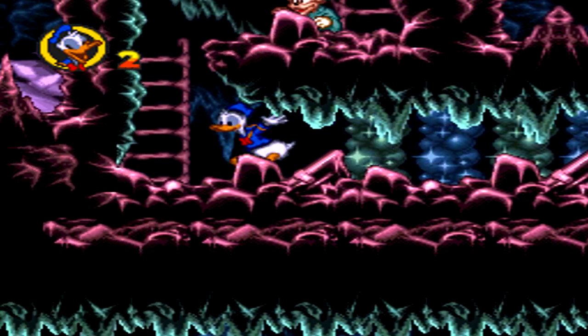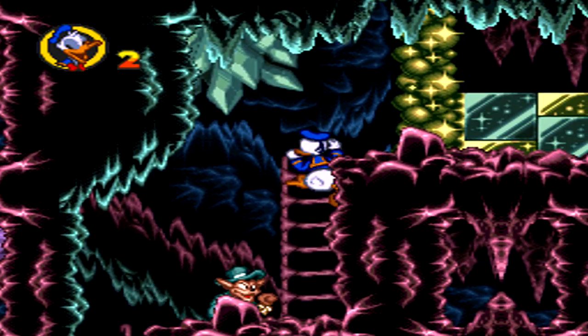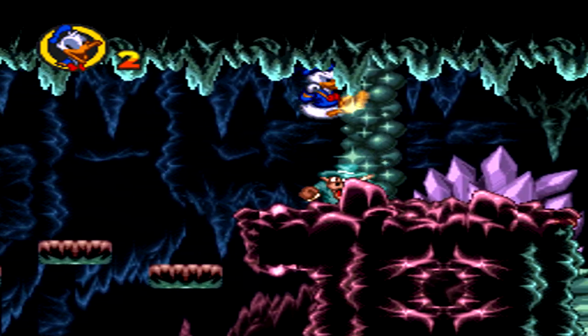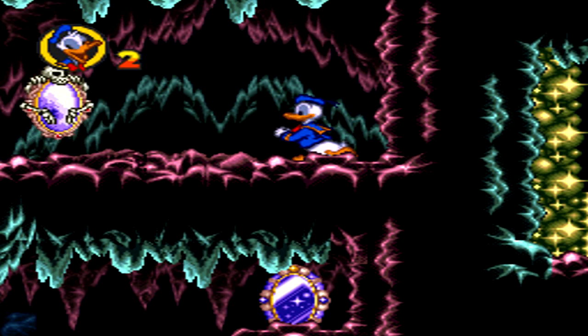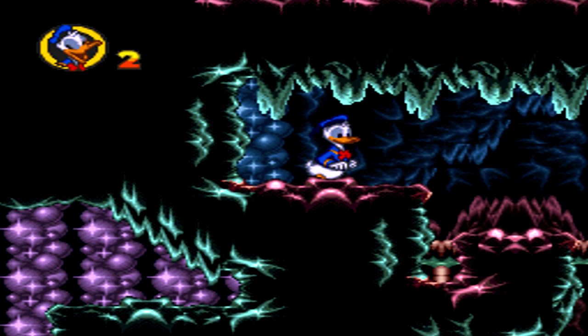Now, I'm not sure if there's a more direct path than the one I'm taking, but this is the path that I've learned to take in order to get through the stage. There are a few enemies in this level, including also giant boulders that will roll past. Your goal is to find the mirrors and teleport to different areas of the stage, sometimes having to defeat an enemy on top of a mirror in order to use it, like here.